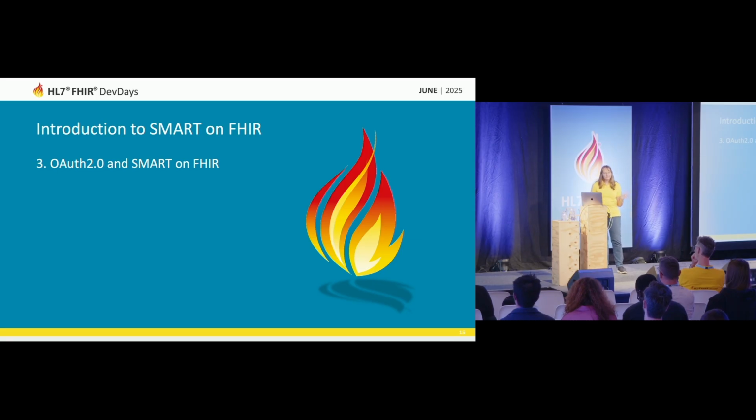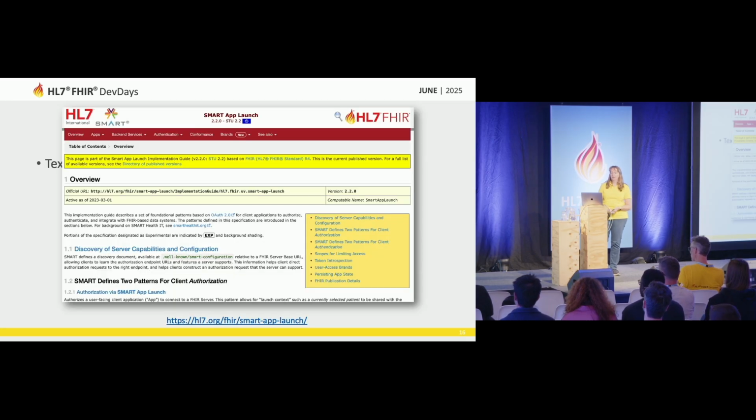So I mentioned the Smart-On team found OAuth 2 as well, and what they did was actually create a specification, and you can see a link here. Part of what they did was taken up as a page in the FHIR specification as well. So that's the link that you see on top. It's about the app launch framework that Smart-On FHIR has created.